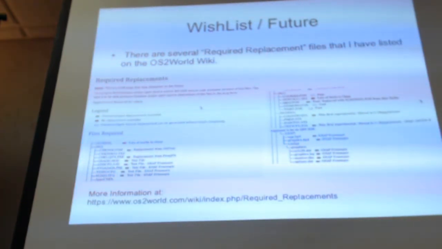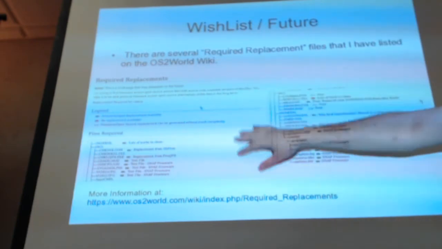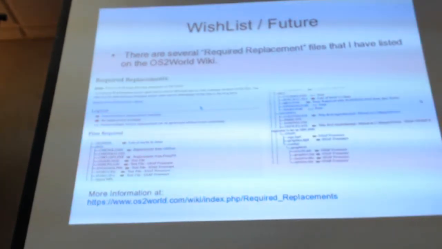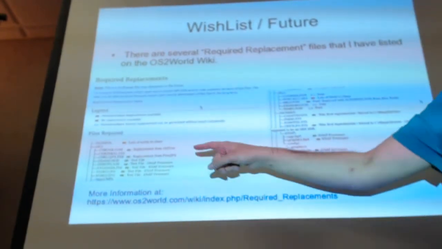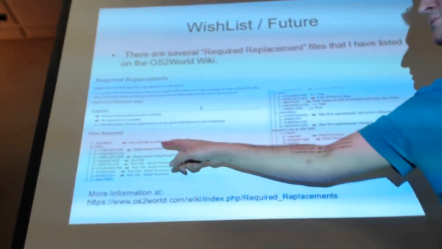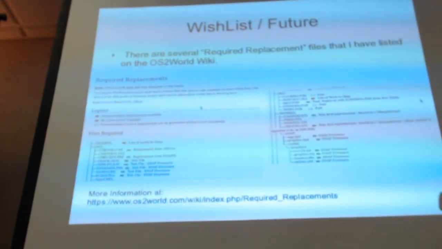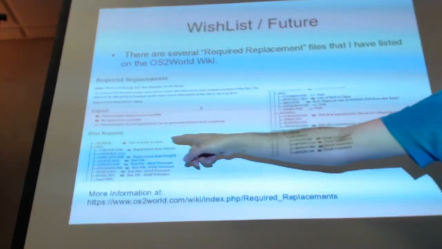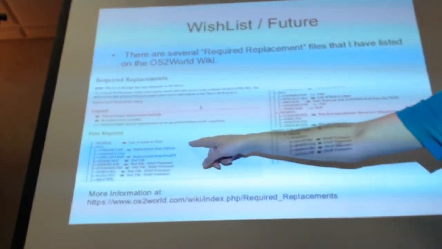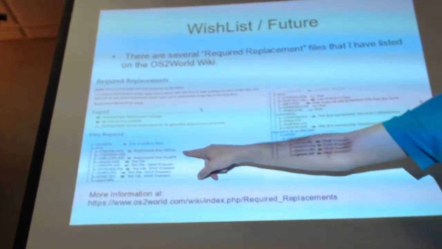I only have these three projects, which is on the OS2 World Wiki. Okay? It's a page called Require Replacement, where I list each of the files that I require the replacement of or that I have replaced. For example, the OS2 kernel will require lots of work to be cloned. It's the kernel. Okay, so it's marked in red. And I have found replacements, for example, for checkdisk.com. I found a replacement for OS3.